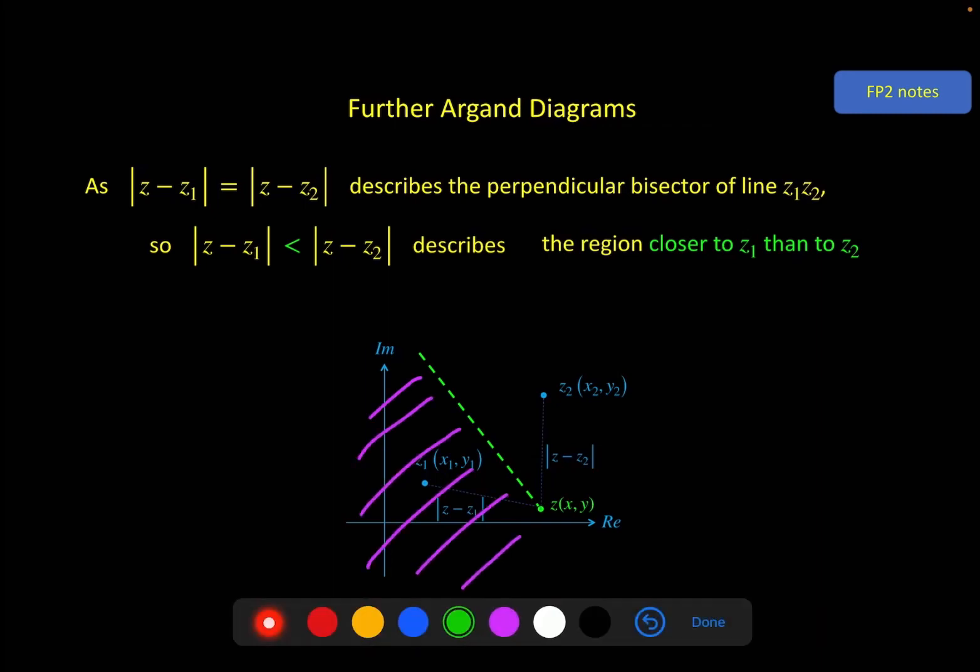And of course, this is not a half line, so if we needed it to, that would continue down there. In the same way, if that was a greater than sign, of course, it just describes the other side of the line over here. And as I've said with the others, if either of these had an equal sign on them, you would turn this into a solid line rather than a dashed line. Quick example of this one. Shade the region that satisfies this inequality.